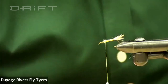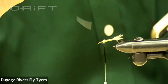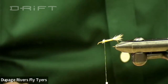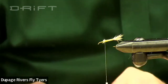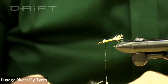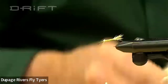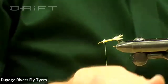All right, so I'm assuming everybody's done with that. So now take over, like I said, if you twist it, you're looking for about 3/16. Once again, if you get too much, cut it towards the hide because you want all the length you can get. But if you get too much, once again, it's just very hard to keep on top of the hook. We're gonna stack it.